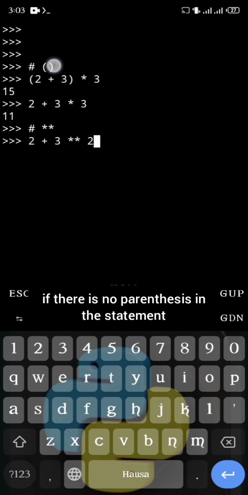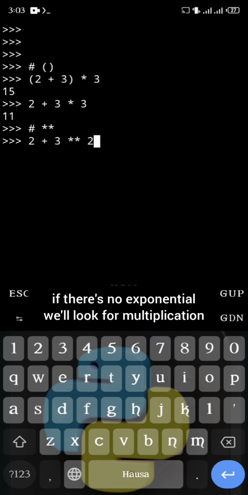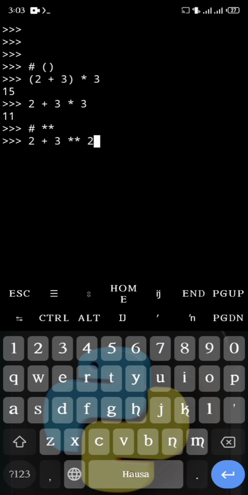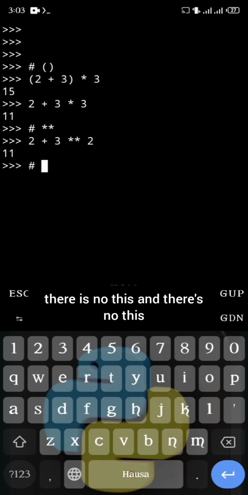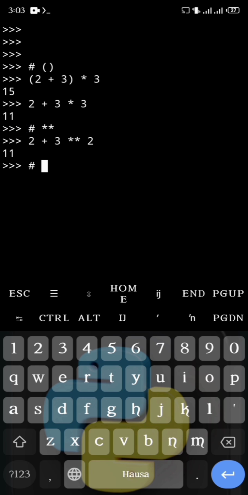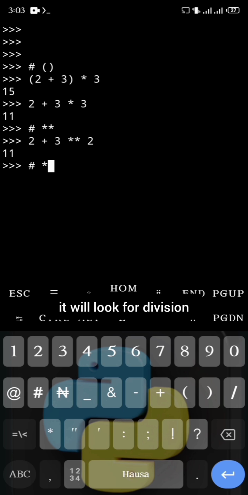So if there is no parenthesis in the statement or in the calculation, Python will look for exponential. If there's no exponential, we'll look for multiplication, which is the next thing to be executed. So if there is no this and there's no this, Python will look for multiplication. All right, and if Python does not have multiplication, it will look for division.